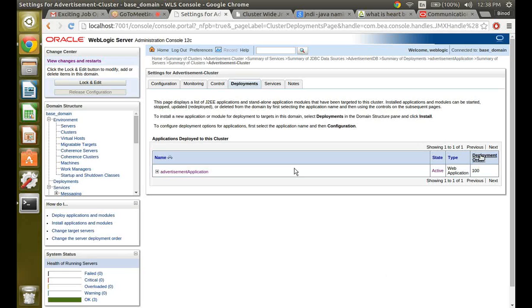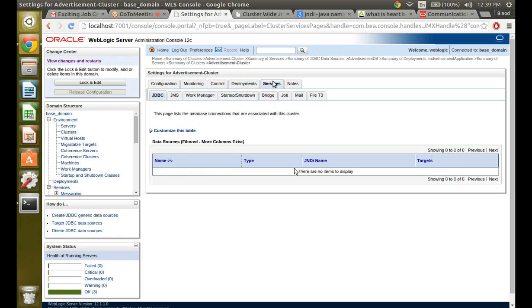Do you know what deployment order 100 is? Is it like 100 users? No. That is a default standard. Like what is the deployment order? You can have different deployment orders. Suppose you have some dependency that one app should be up before any other app comes, then you can define the order relatively. So that is only the name of the cluster, yes, the advertisement application. It's fully assigned only.